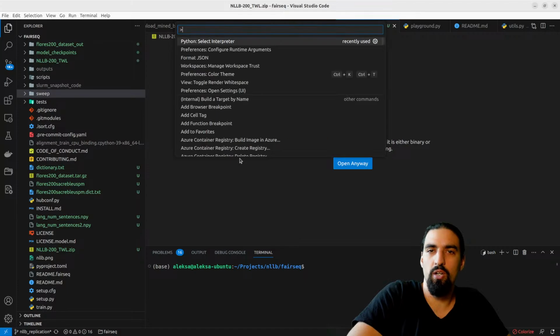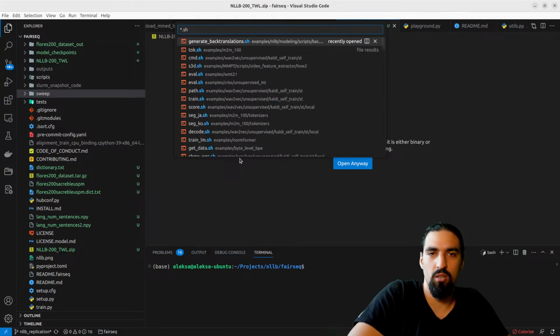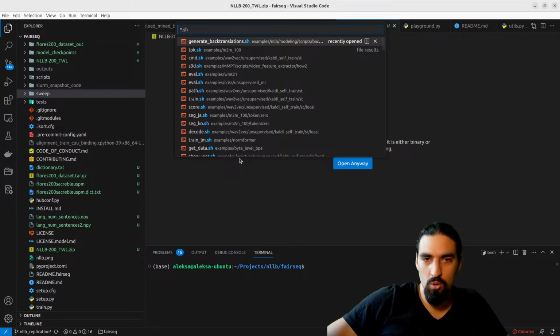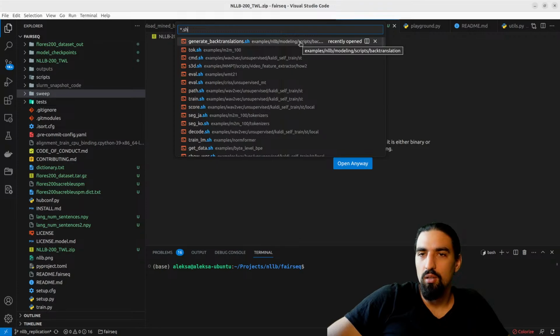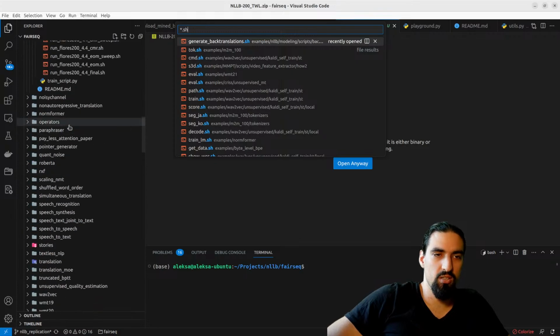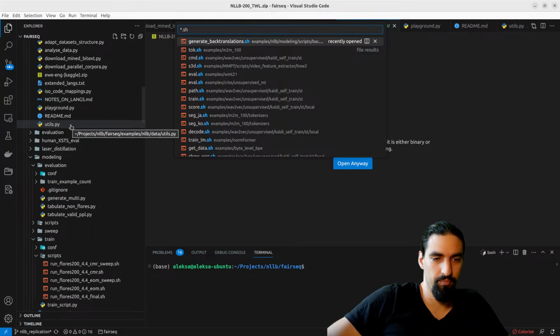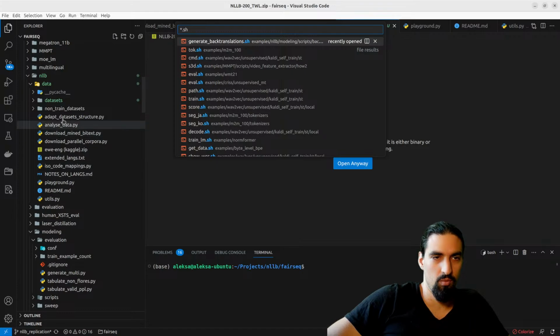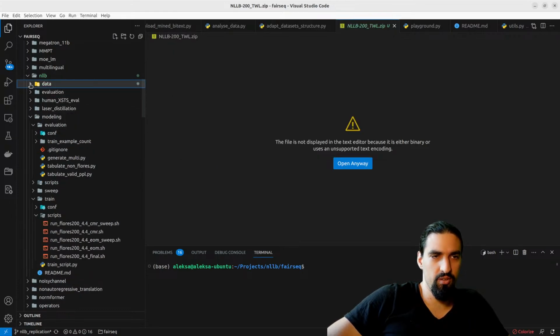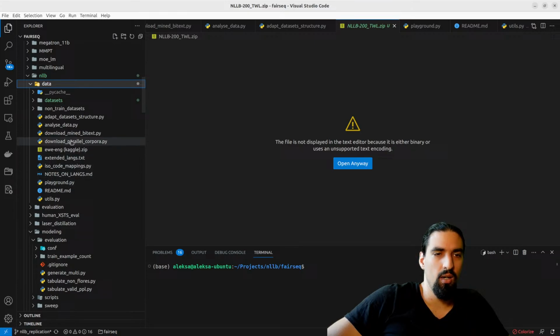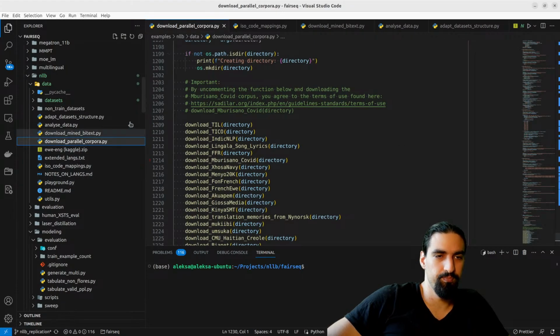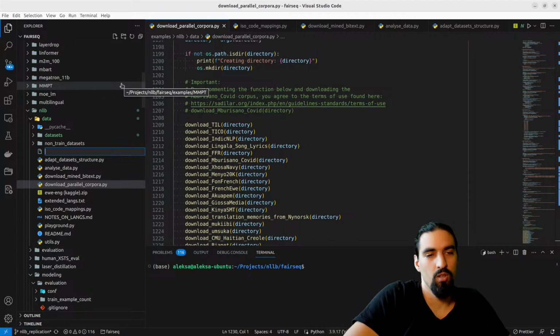Just quickly see, where do we store SH files here? SH files are stored in various locations. Yeah, let's keep everything in the NLLB, maybe under data. I'm gonna add a script here: unzip toxicity list.